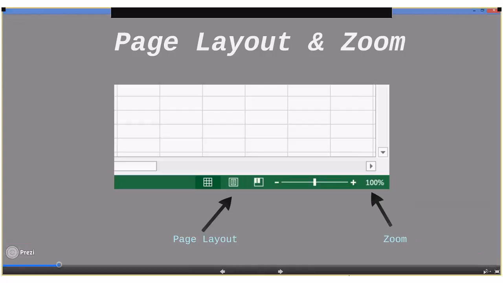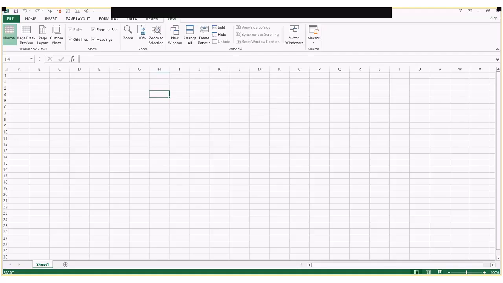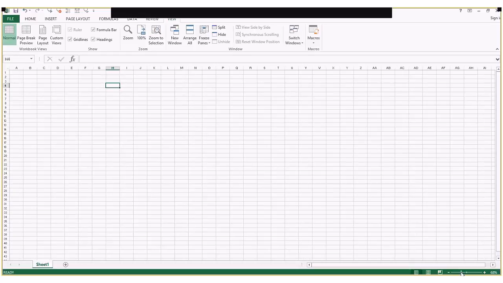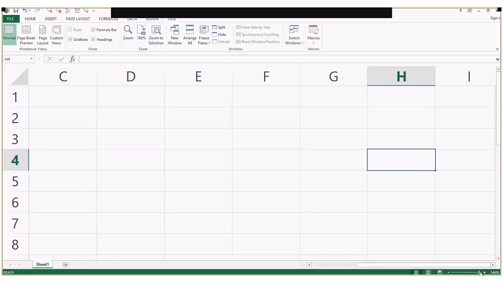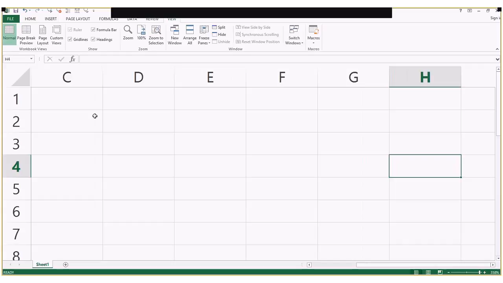As you notice at the bottom, where I'm going to pull up in a second, you've got the ability to zoom in and out. You have the page layout screen, etc. If we go back to the screen, you'll see that is right down here. If you'd like to see a lot of data on the worksheet, you can click to the left. You're at 68%. Or if you want to get real close, we're at 358%. Then you can see exactly what's on there.